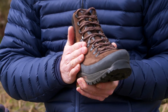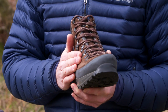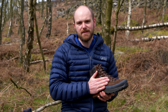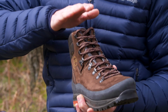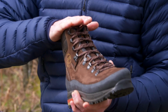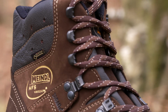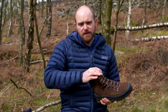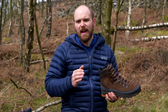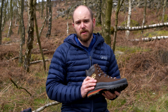Now the material itself on the upper is leather, and that leather is going to be a little bit thicker than any leather that might be used on rambling boots, again to make sure that it lasts a long time. What you also might notice is that the ankle goes up much higher, with a number of different supports with the lacing. And again, that ensures that if you're walking on a steep slope, your ankle gets supported to try and prevent any kind of ankle injuries that might happen. So that's a great example of a hill walking boot.